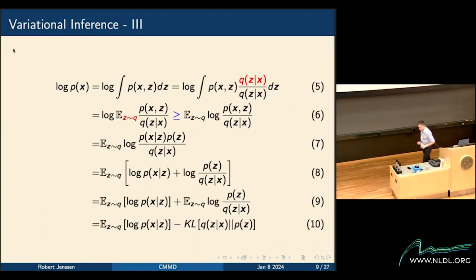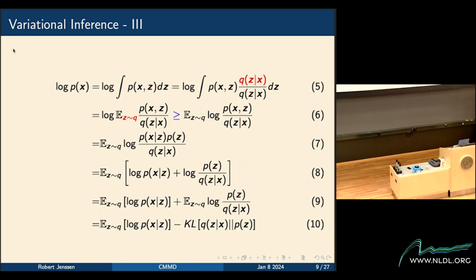So we will do this step by step. To be honest, I always need to do this step by step, because if two days go by, I forget all of these steps and I have to redo it. So we start with the log likelihood, that's the starting point. And we already looked at this: we have to integrate out the z to get the p of x.